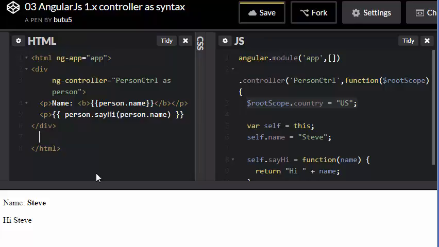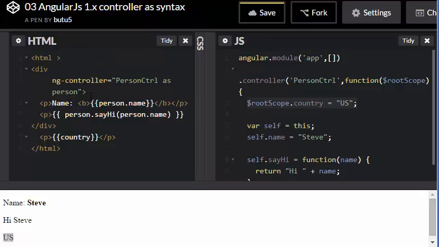Let's try to access it. If you see here, the US is getting printed. That means I don't need to use rootScope or anything like that. This is not exactly a global variable, but whenever you specify ng-app, it will be available within that particular scope.